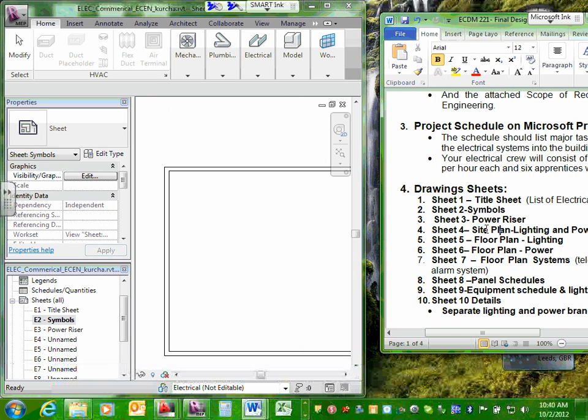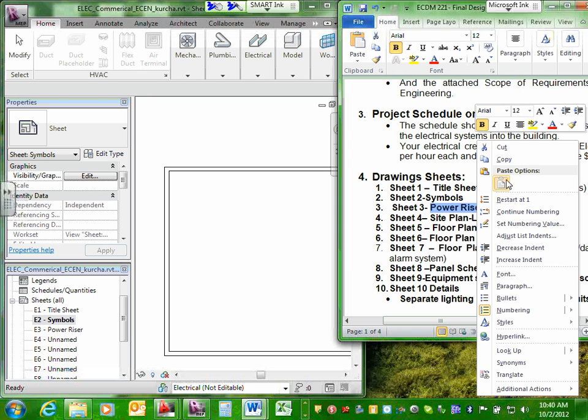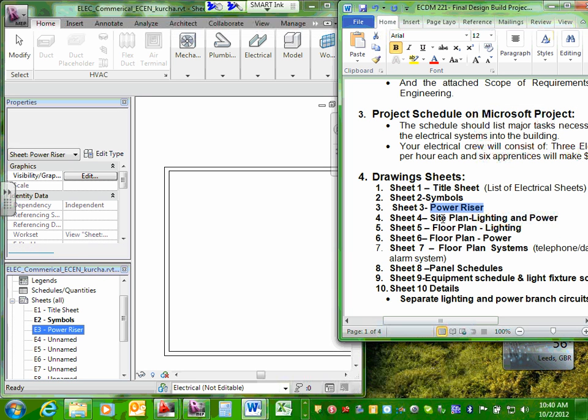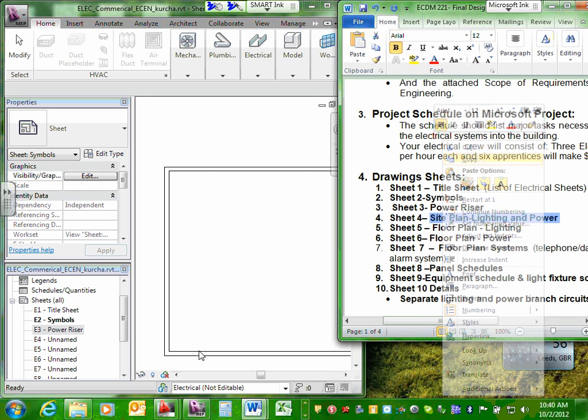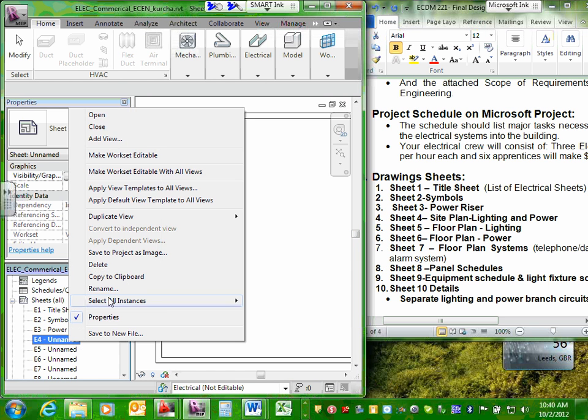So I'm going to go site, lighting and power. Oops. Oh, power riser. Right click here, copy. Oh, we did power riser. Oh yeah, Chad. Right click here, right click, copy. You should be able to rename here.